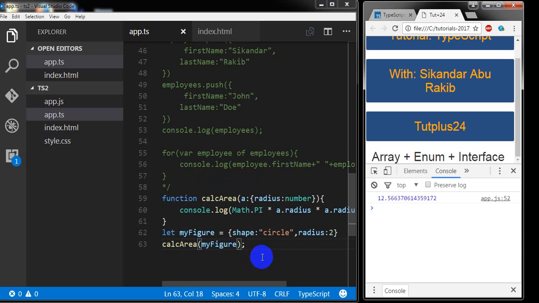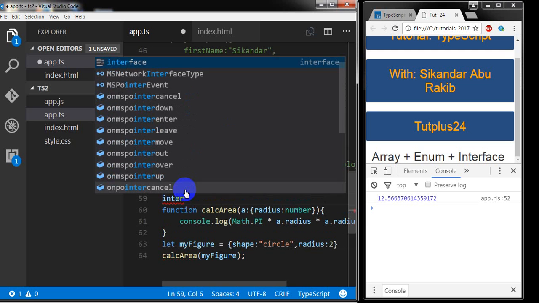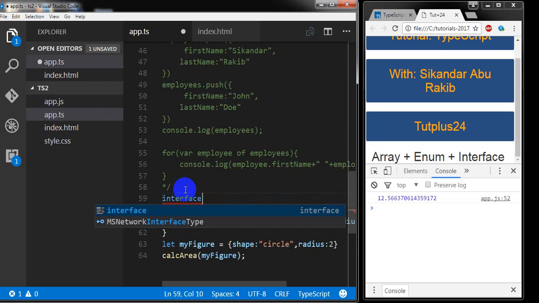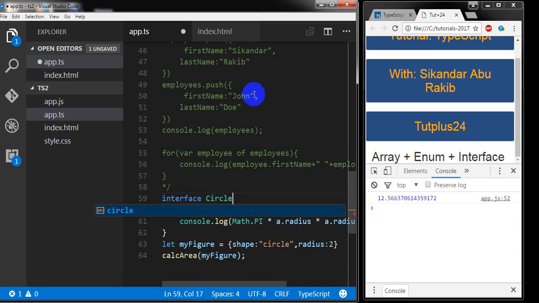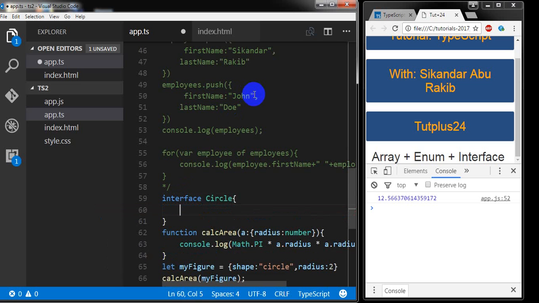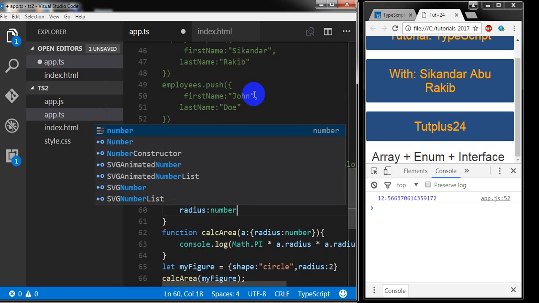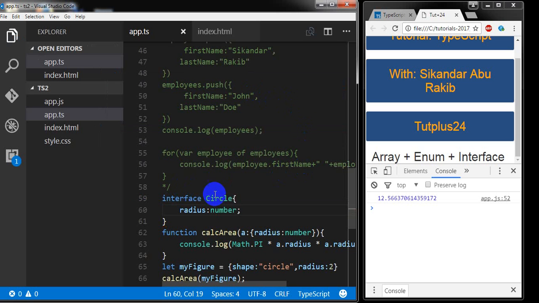if I create an interface for it, what I'll do, I will create interface Circle, and I need to declare radius as a number, and I need to mention my interface here instead of mentioning the object there.